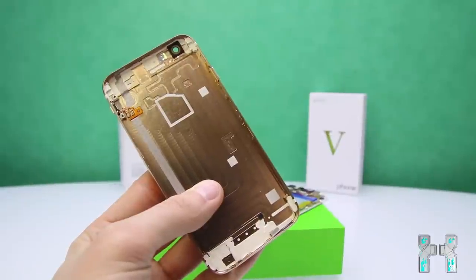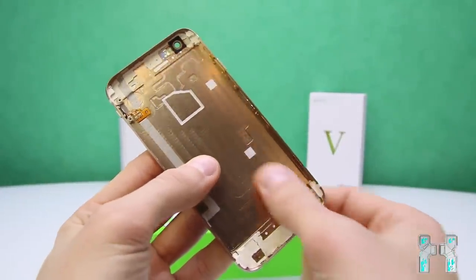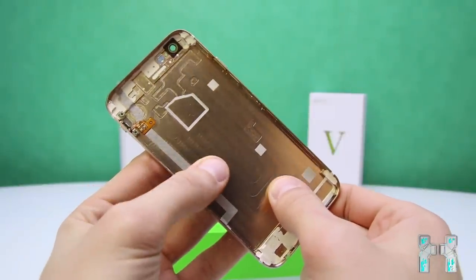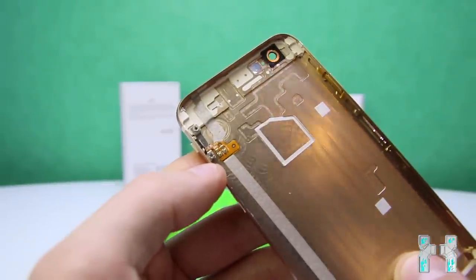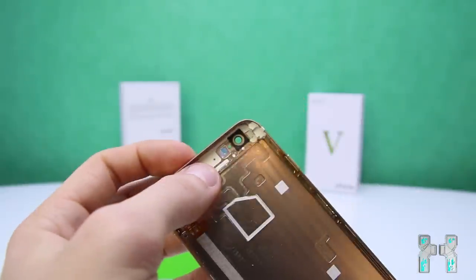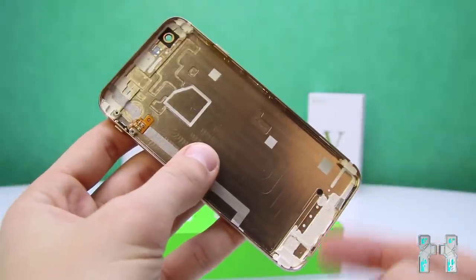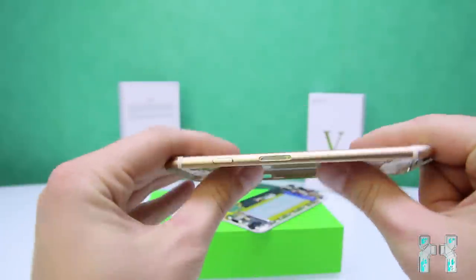Okay, ladies and gentlemen, now here it is, the metal cover made out of metal, so aluminium, also gold from the inside. And here we can see a lot of milling traces, so I guess this is CNC milled. And here we can see the connectors, those are actually for this mute button here, which is connected with a flex cable, and those contacts here to the mainboard. Here we have the plastic lenses for the camera, then here at the bottom some more plastic. Basically that's the whole metal thing.